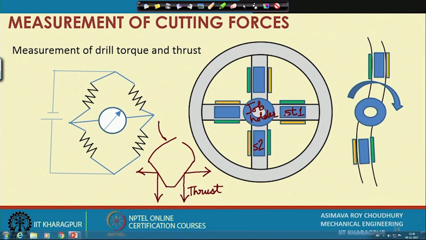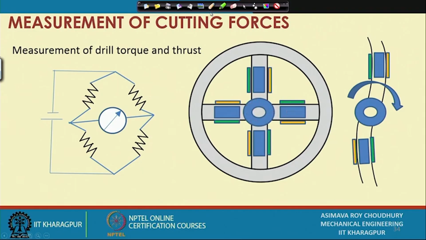On the bottom side, there are similar strain gauges which will be experiencing compression, and by the same discussion that we have had, if we can connect them up just like this Wheatstone bridge, that is compression and compression on these two sides, tension and tension on these two sides, we will be able to measure the value of the drilling thrust in a very elegant manner. Just a moment. Yes. So, this is the way in which we can measure the drilling thrust.